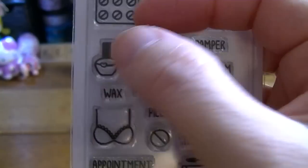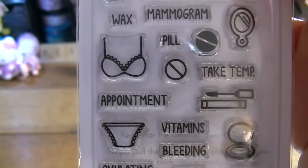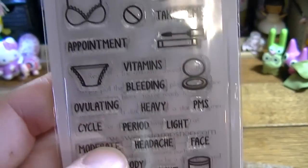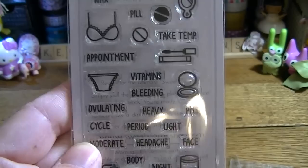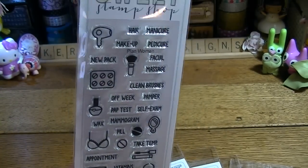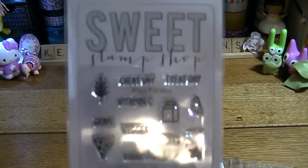I like the little bra, the nail polishes, the pills. I don't really take pills for anything as far as that goes, but I just thought it was really cute and I had to get it whether I'm going to use it or not. My daughter thought it was funny because of some of the things on here — she thought that was cute and I just had to have it.